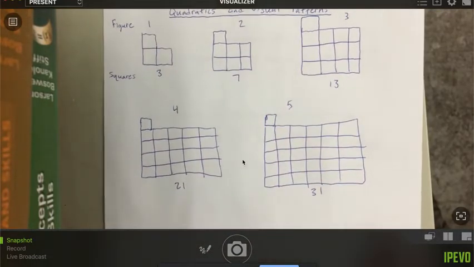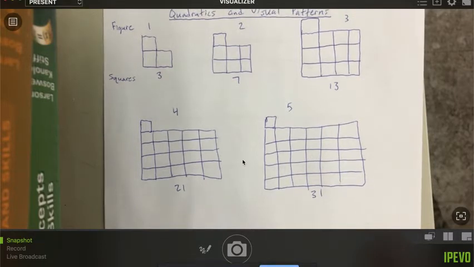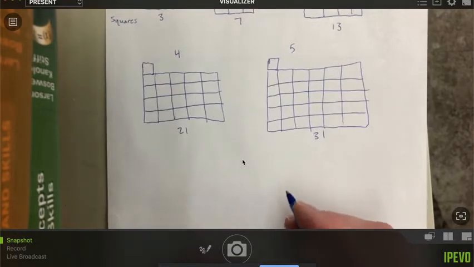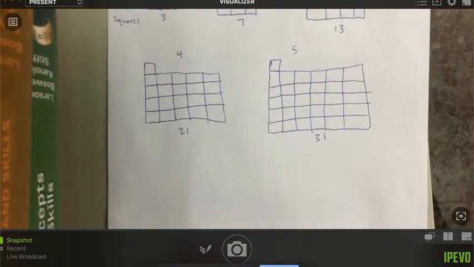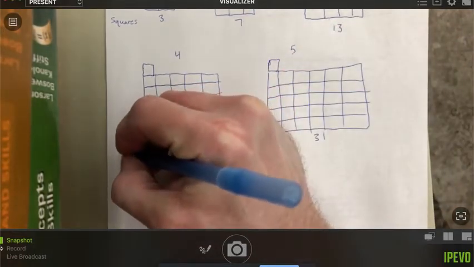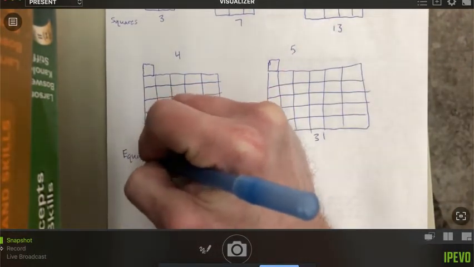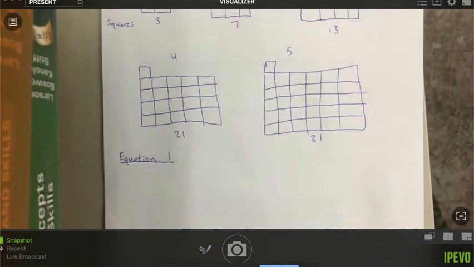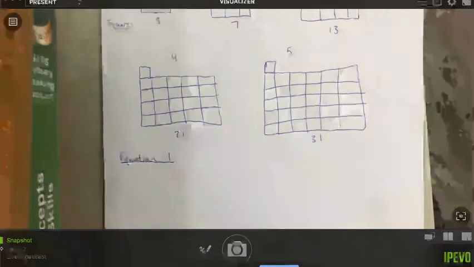All right, so now the question is, how do I write an equation? I think there's a couple ways to think about this, and we'll see which ones you like. So method 1, actually I'll just say equation 1. I just want to emphasize that there are multiple ways to approach this that are actually totally the same.